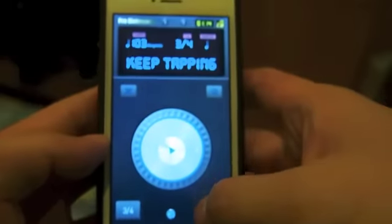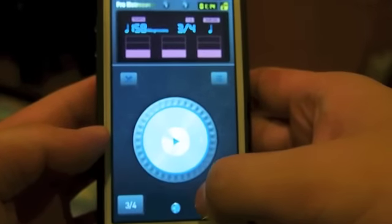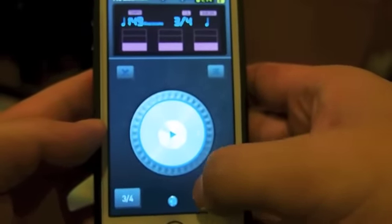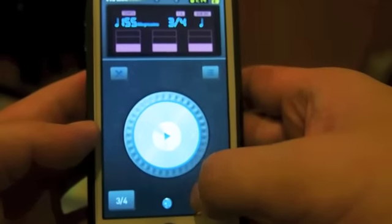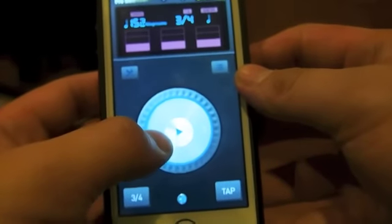1, 2, 3, 4, 5, 6. So it's roughly about 150 beats per minute. So let me try that.